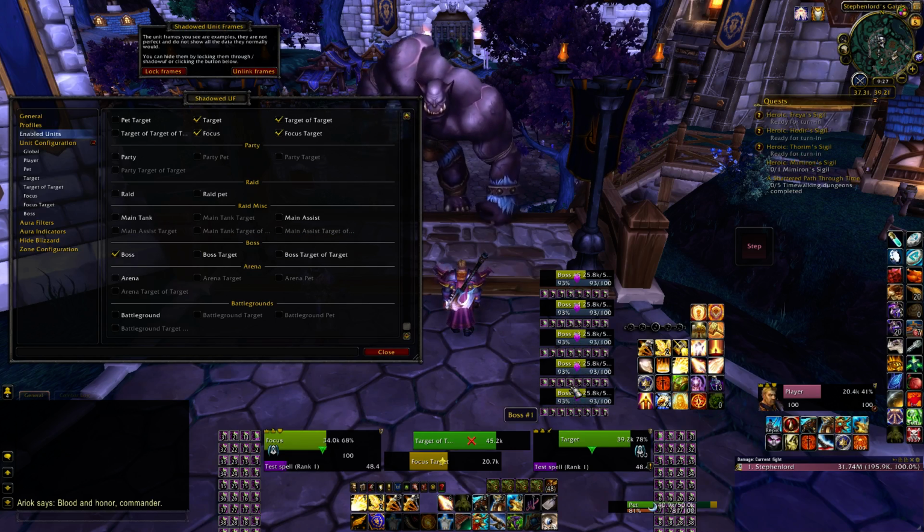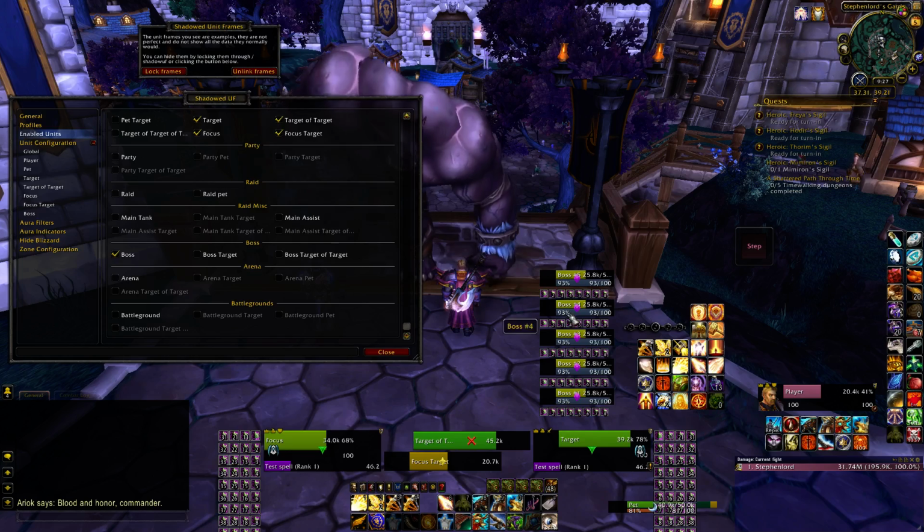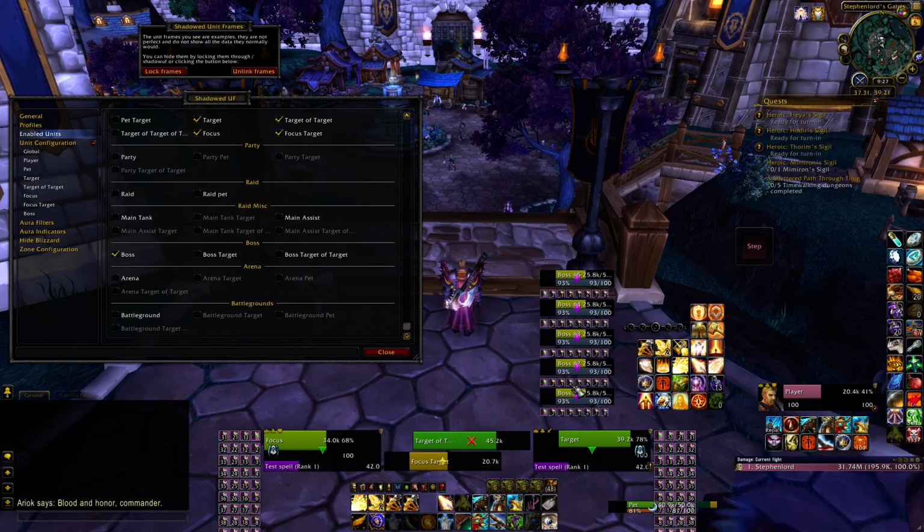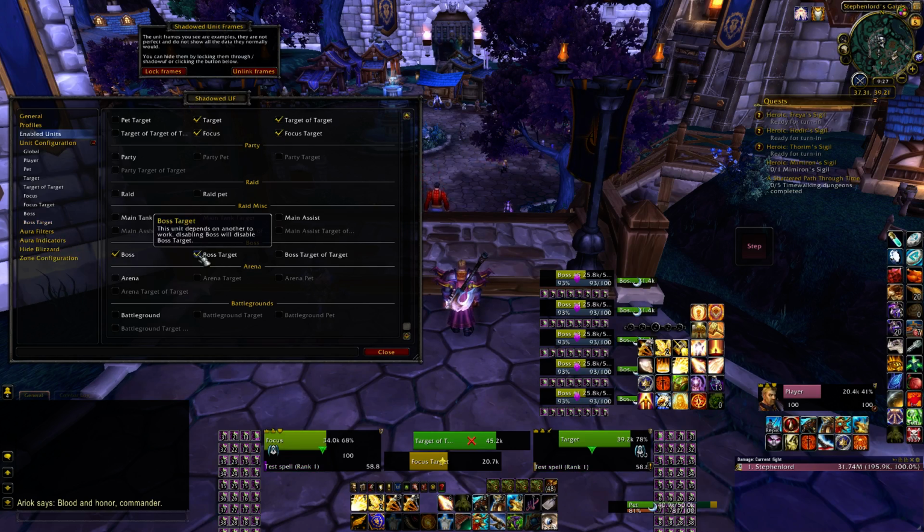This is boss. So if there are multiple bosses that can show up in a fight, they're all going to show up here, stacked one on top of the other: the first boss, second, third, fourth, all showing up here. Thank God most fights don't have like 20 or so bosses, I would not be able to see. I don't care about boss target because this is where I'm managing boss target. But if you care about that, you can just select that. You see right there, it just put boss target over there.